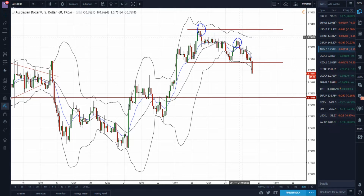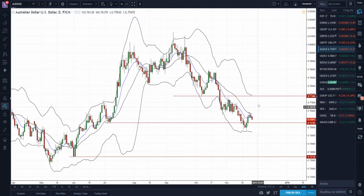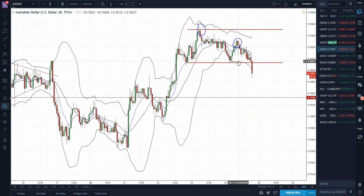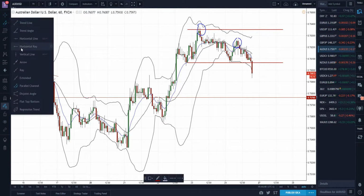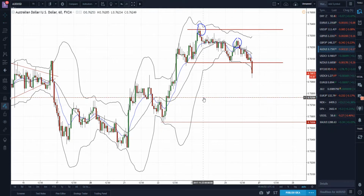especially in conjunction with the higher time frame trend being bearish. So, if we're playing conservative, now that we are confidently bearish on the higher time frame, we have no other reason to believe so that we shouldn't be until at least we break. I mean, if we were to pull back down to here and then rally and break that 76.40 area, then yeah, I would be willing to entertain the ideas of longs up to the daily high up there. But until then, that's a no-go. Targets down here. Okay, that's simple.